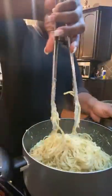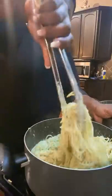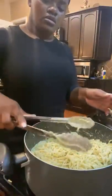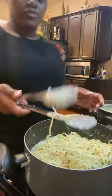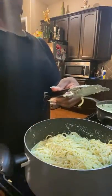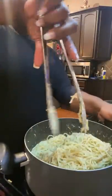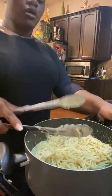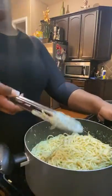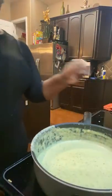Yeah. So it's nice and creamy. Still has a little bit around the sides. Okay. So our pasta is ready. Let's taste it. Oh yeah. Oh yeah. So I'm gonna move this over here. And we're gonna take the rest of our cream and put it there.